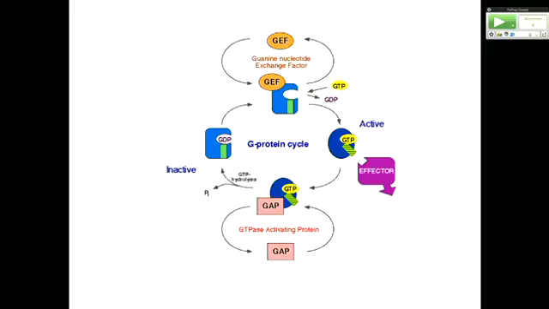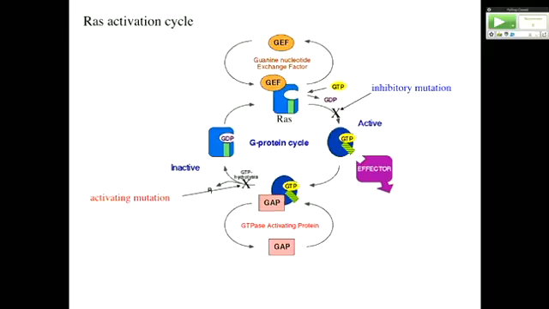And RAS is a small G protein. And yes, this is part of the normal RAS activation cycle. This is the normal RAS activation cycle. It is activated and deactivated in much the same way as we've seen for other G proteins. So the first human oncogene turned out to be a new class of G protein, a small G protein.